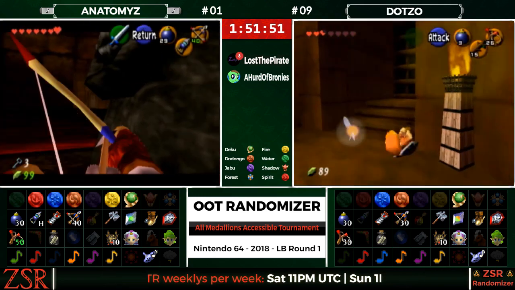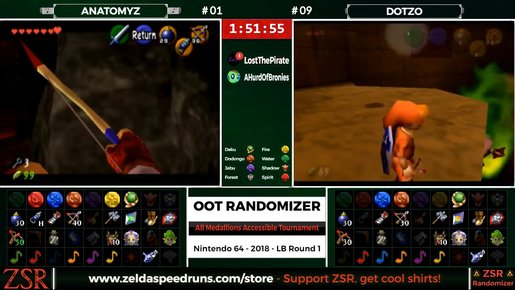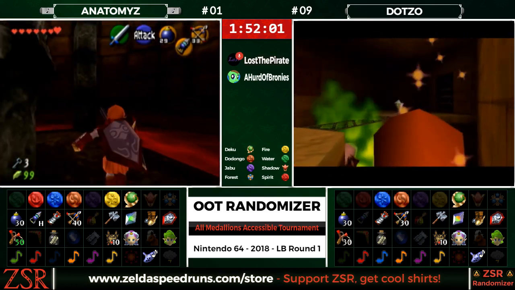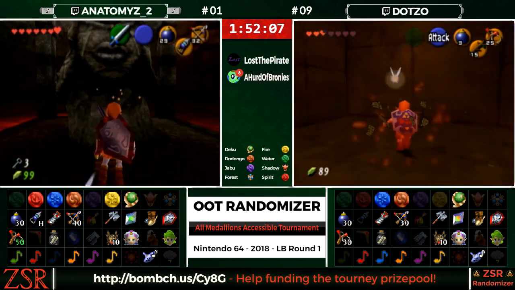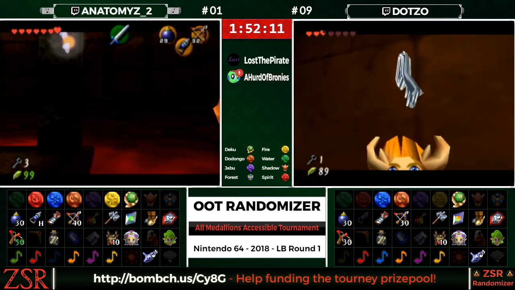ATZ continuing to work his way through GTG. He is at the eye statue now, shooting those. And Dotzo is just knocking the bridge down in Child Spirit. Alright, Child Spirit check number 1. Let's see what it is. Just a key.